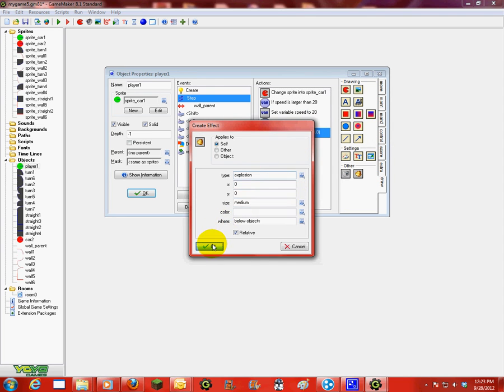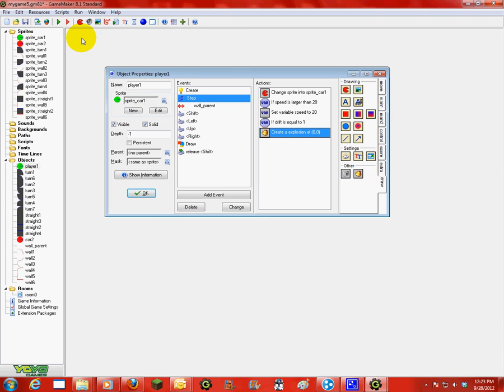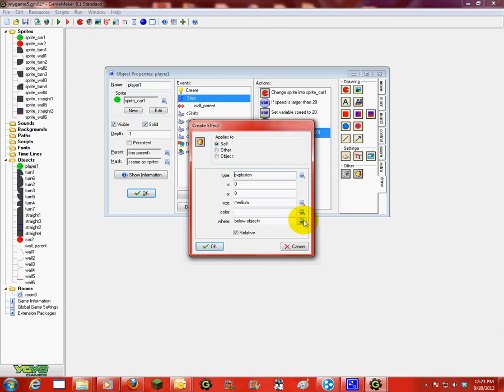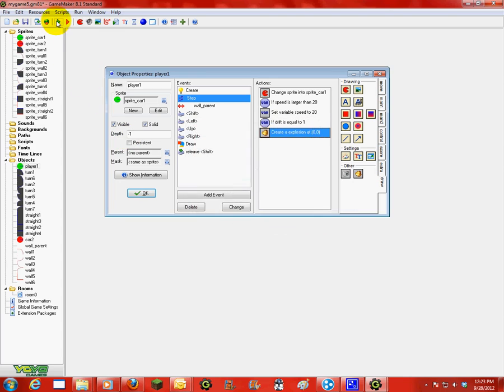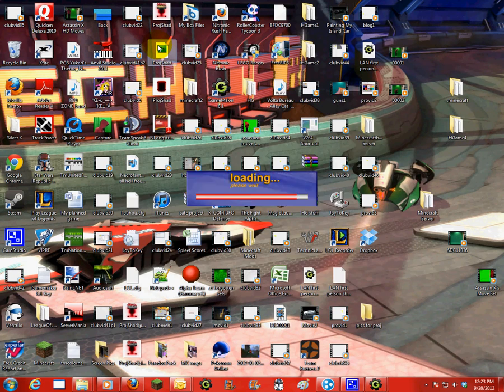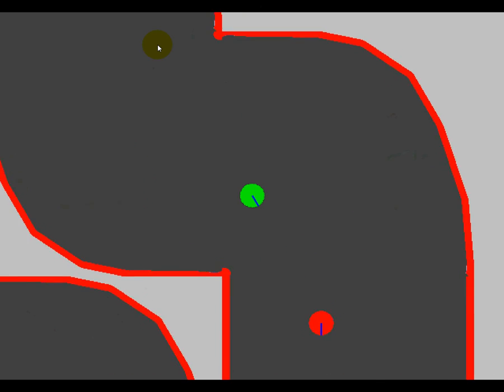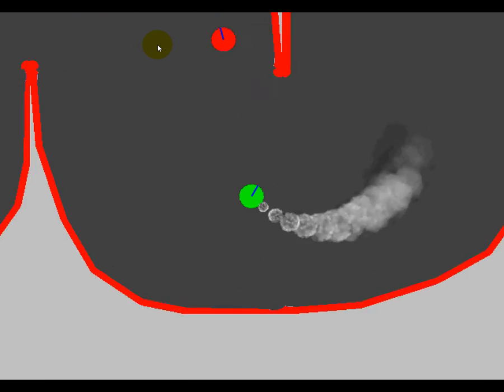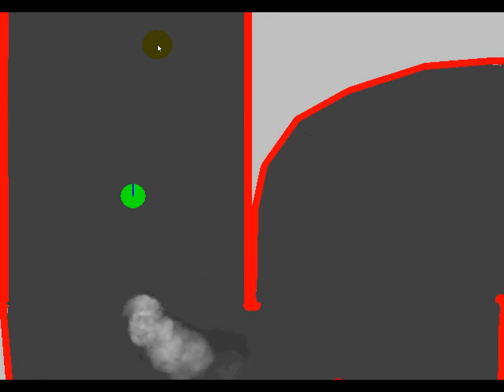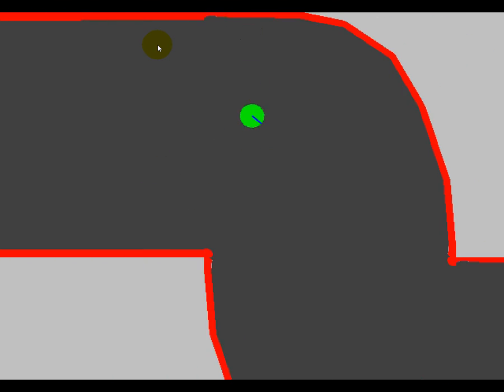Well, here's something that might be a problem. Where is my explosion? Oh. Right, above. And then you're going to have to put it above objects until you get rid of your roads. There you go. Then you can just go like that. See? Like that. It's pretty cool.